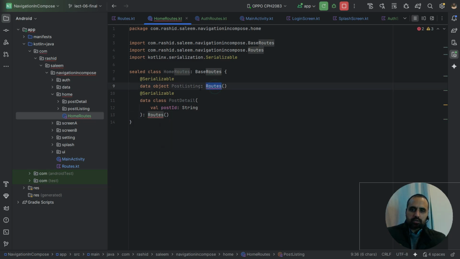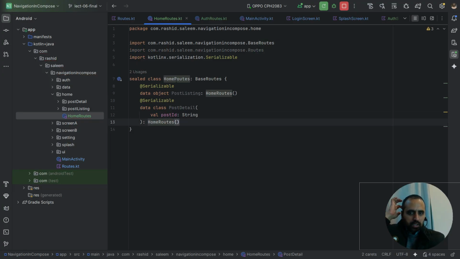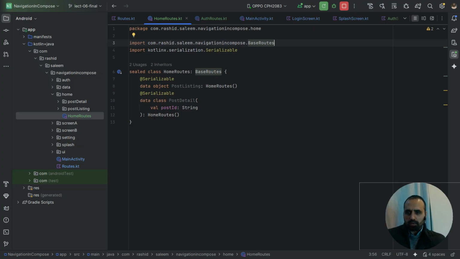And we also need to change this, replace this with the home routes, because now the sealed class, the parent class for this one is the home routes, and also remove this unused import.